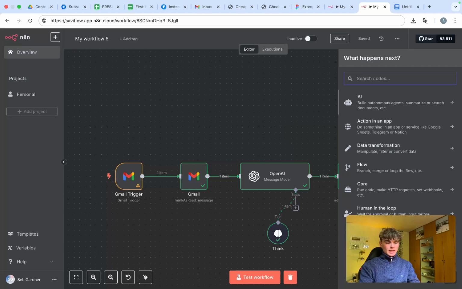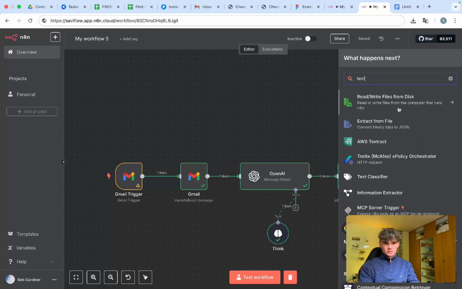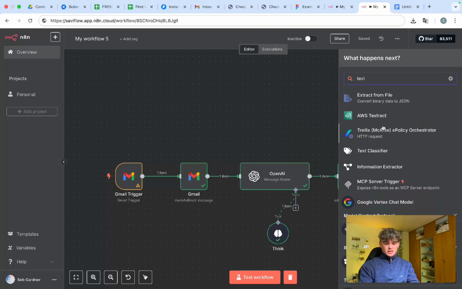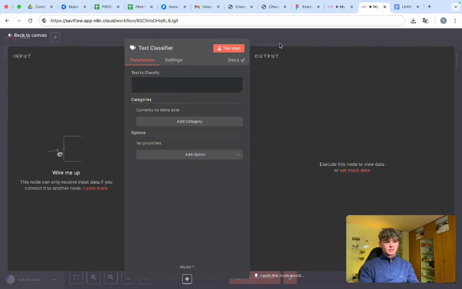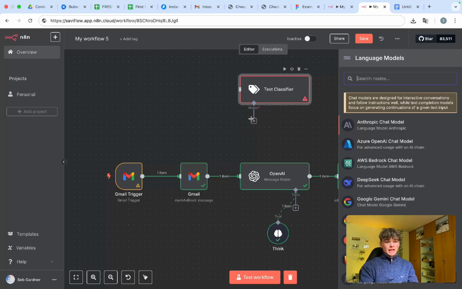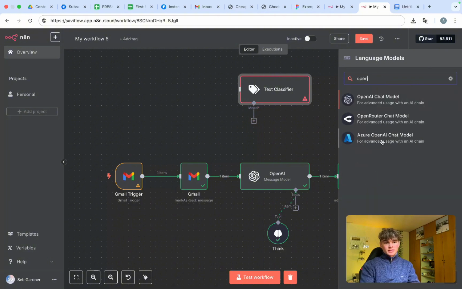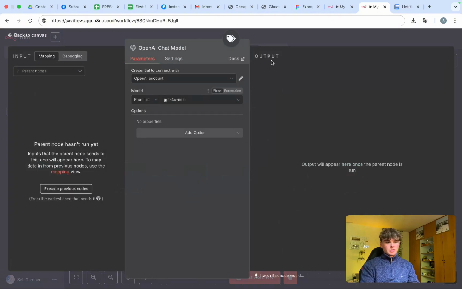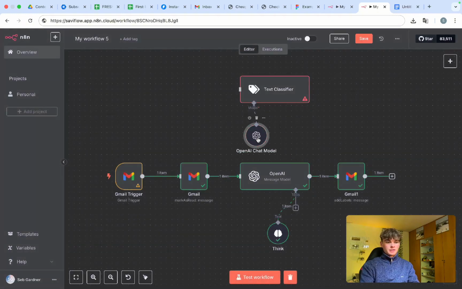They would use a text classifier node. And this is essentially the same thing, where it will label each Gmail message or email that comes in, and then you would add the model. You can do the same thing, add ChatGPT. ChatGPT is going to power this.